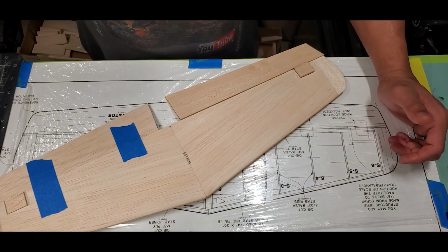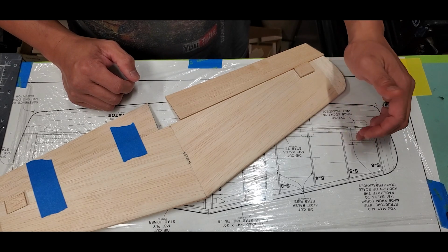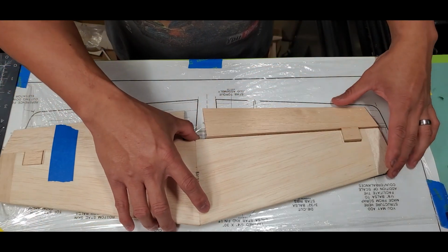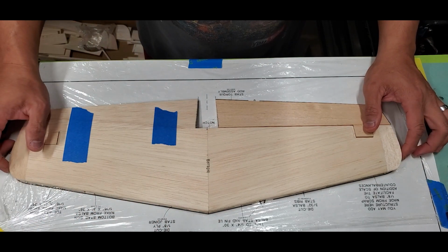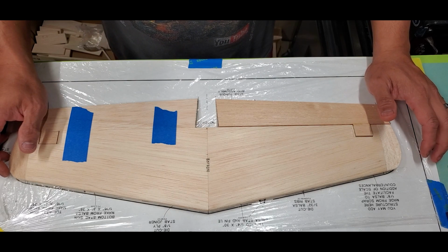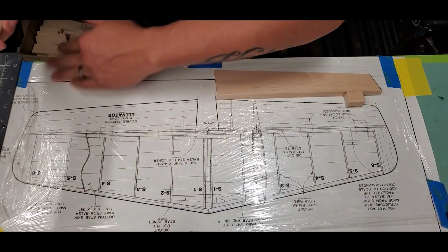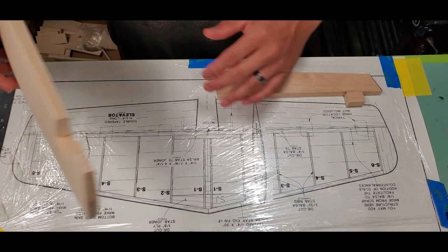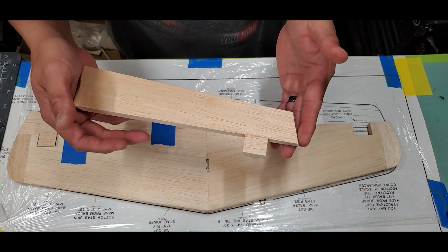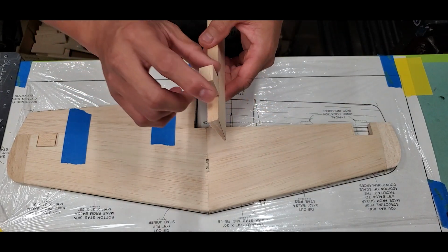So what we did basically was just measure the distances and place your own 1/8 piece of balsa. If you've been building for a while, I know everybody has a box or a stash of balsa scraps around, so it doesn't take much to take care of this. Now as far as the actual balance tab itself, the one that you see right here, unfortunately I do not have blocks of balsa. I don't have any real thick ones like this.